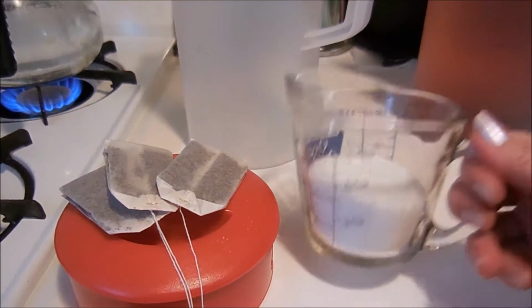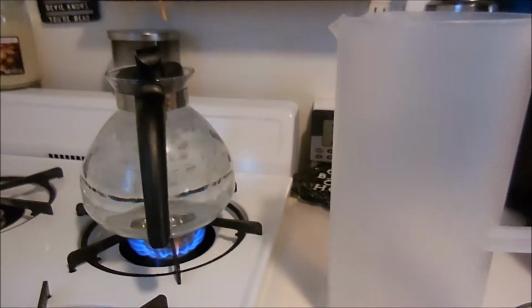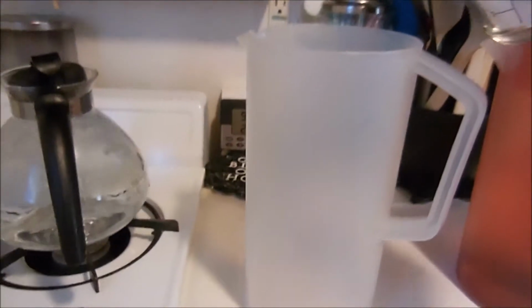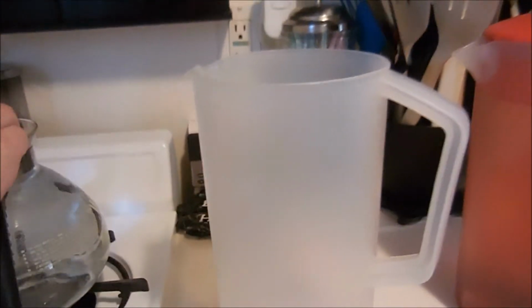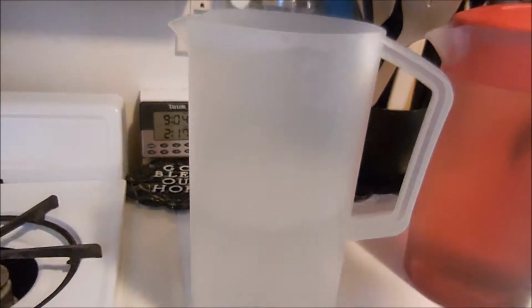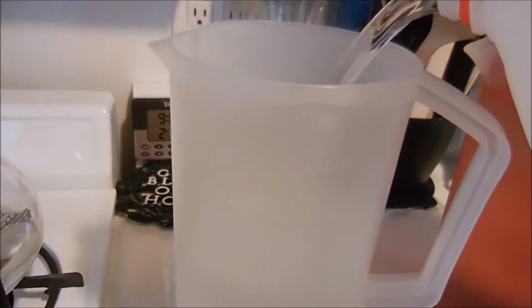What you need is 1/2 cup sugar or Splenda, 3 tea bags, and water. First thing I do is put the sugar, Splenda in this case, in the pitcher, and then I fill the pitcher about halfway full of the boiling water. And then I top it off with room temperature water.